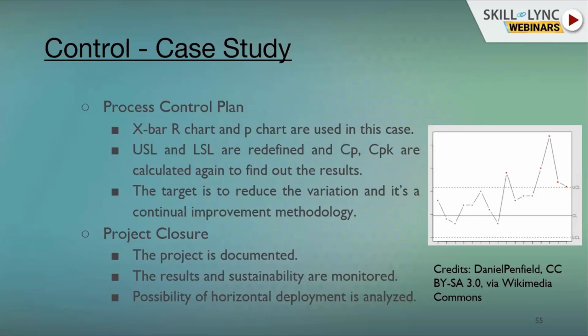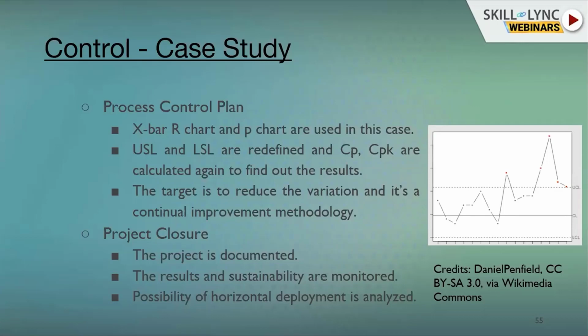For the P chart, we find out how many pieces are defective out of a certain lot. Now for the C chart, for a particular piece which is defective, we find how many defects it has. So I'll repeat. X bar R chart is used to find out whether a particular object is defective or not. P chart is to find out the number of defectives in a lot, and C chart is to find out the number of defects in the defectives. Okay, this is how it is being used.